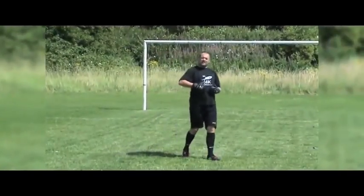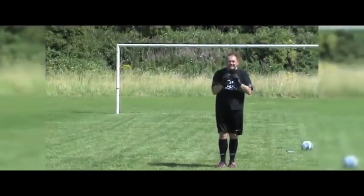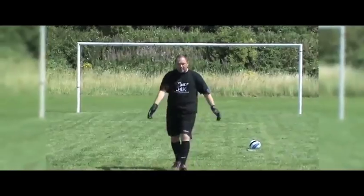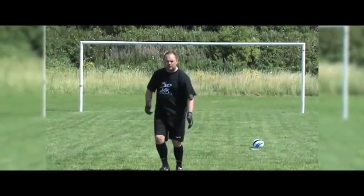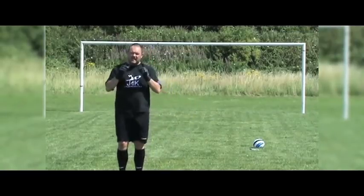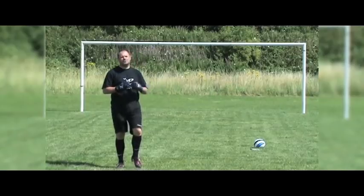But as I say, guys, even your elite goalkeepers, if they're not getting a good consistent kick, just get them doing the basics. Then when they start getting comfortable, let them bring their own little style back into play, and I guarantee you'll watch the improvements. So I want to thank Liam for helping us do the volley this morning. Thanks very much, young man.